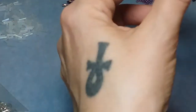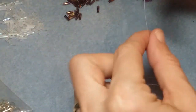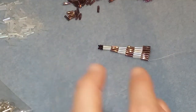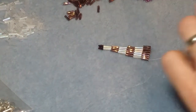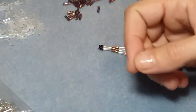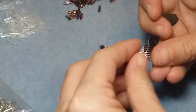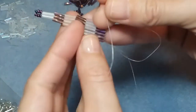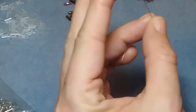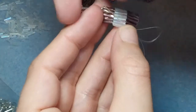That's so pretty. Now we have this tail sticking out here, and I want to get rid of that because I'm going to put fringe on, and that's going to get in my way and get tangled up. So I'm going to take the needle off of my thread that I'm currently stitching the earring with, and put it onto my tail, like that. I'm going to work this tail in and out, get rid of this and tie it off. The way I do it, I like to bring it into that second bugle bead, just like that. Bring it up through.